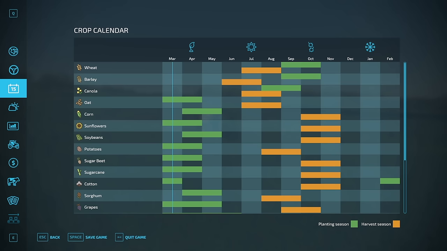Wheat planted in September and October and harvested in July and August. Barley in June and July. It can be harvested and it can be planted in September and October. Canola can be planted in August, September, can be harvested in... Oh, it stopped. It doesn't like me naming all that.